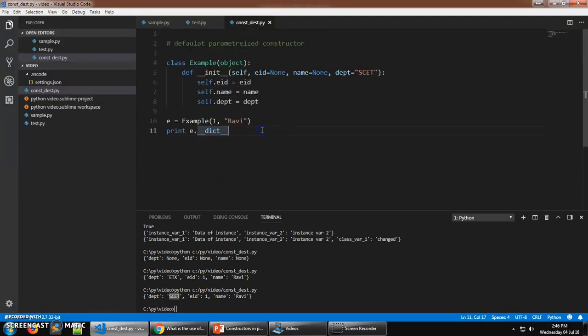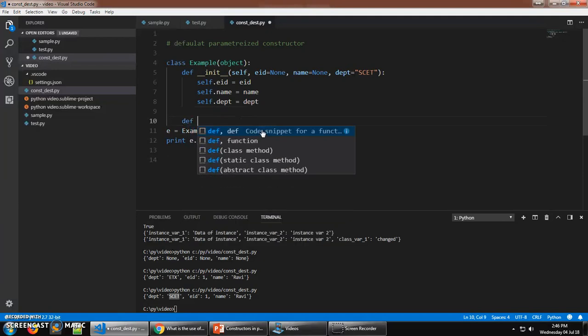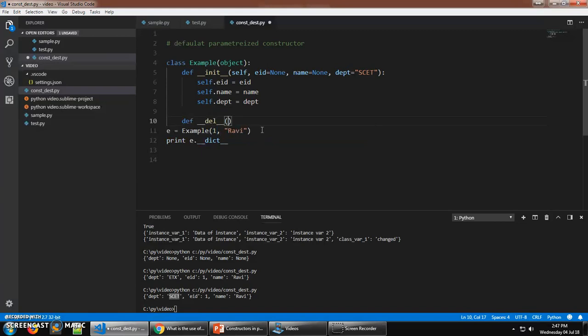And let's see the example of a destructor. We need to define the destructor in the class with def __del__, and just print the message "object destroyed".